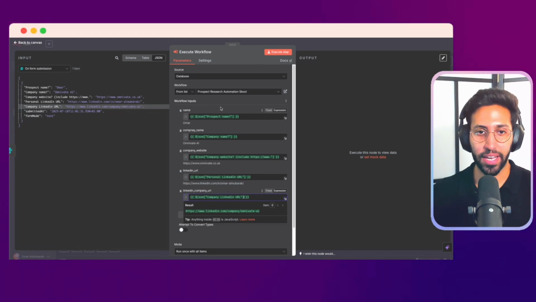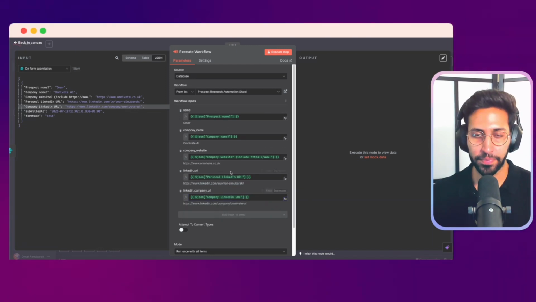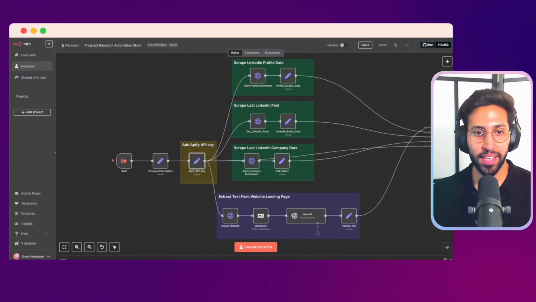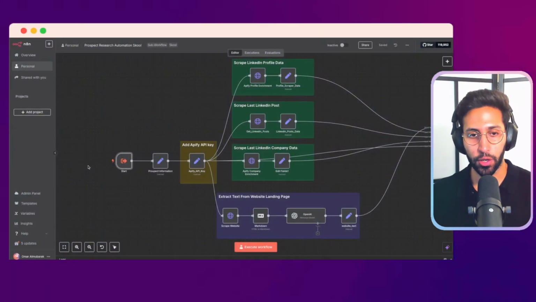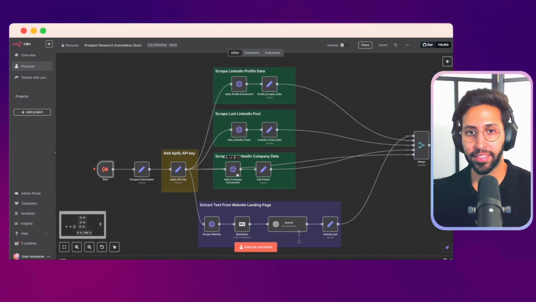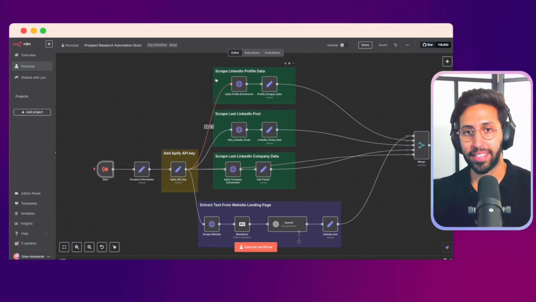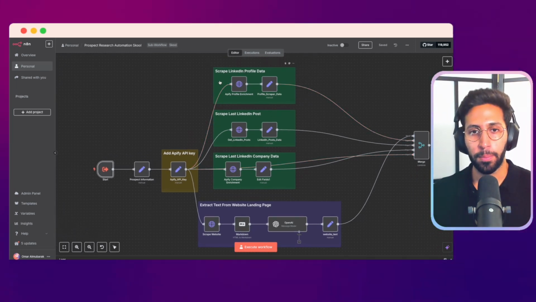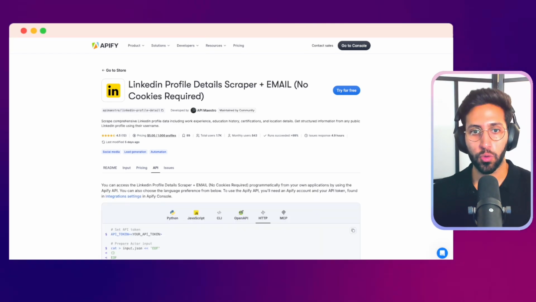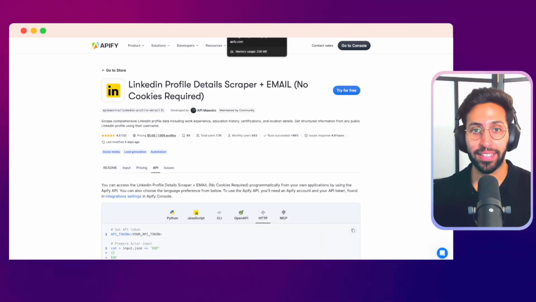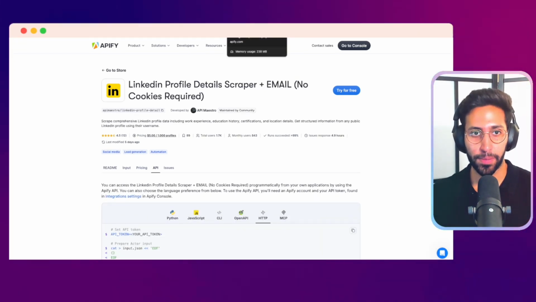What's happening here is we're adding all this information. This is then going to send this into this automation here. And I've created this series of mini automations within this where we're basically going to be using Apify to scrape our prospects' LinkedIn details.